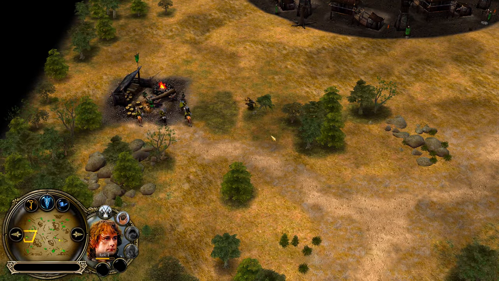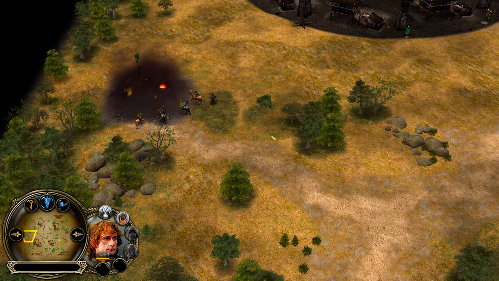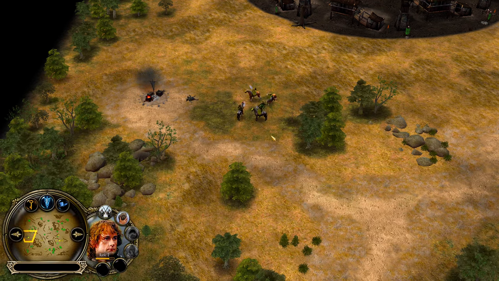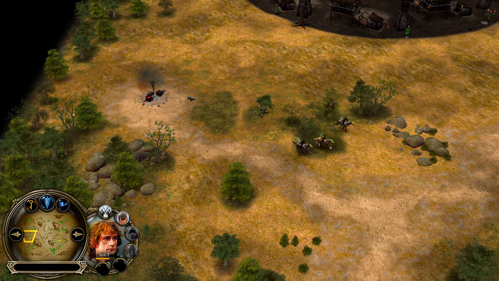You want to always bring the fight to them as Mordor. You want to keep him busy on his side of the map, so that your castle will remain untouched for the majority of the game.